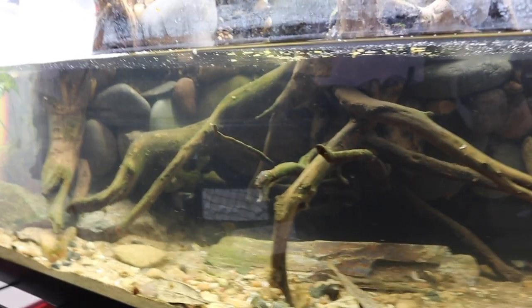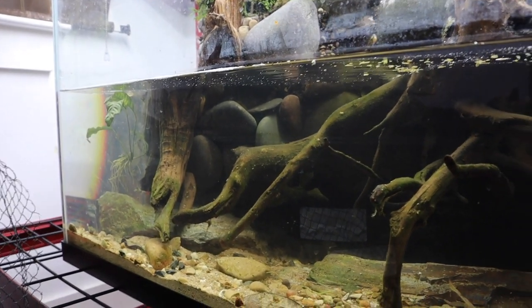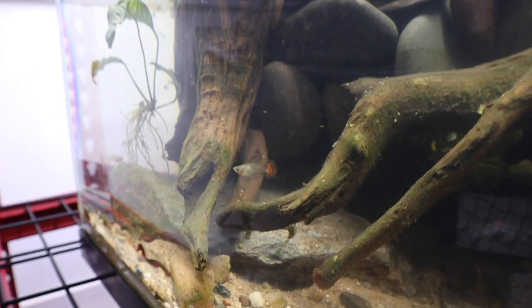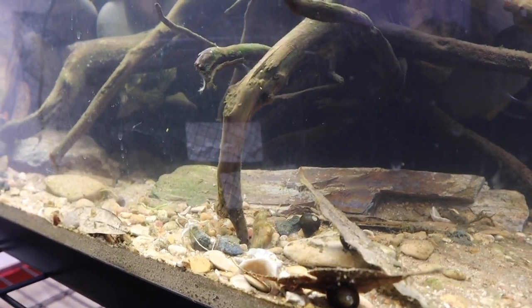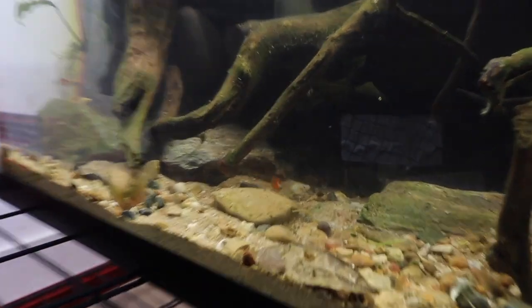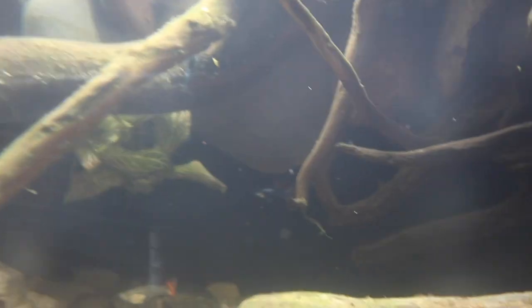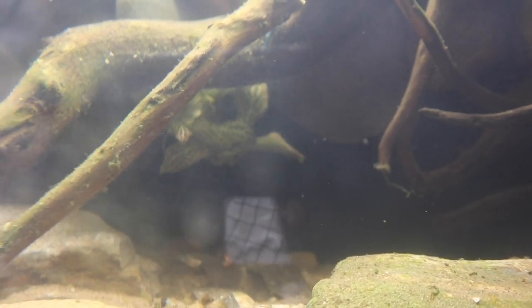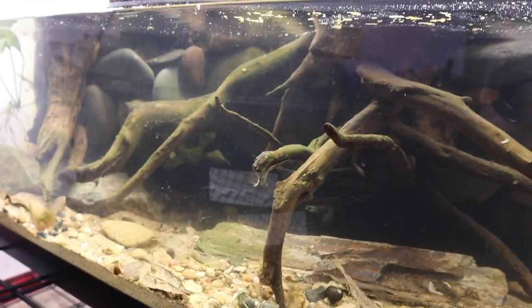It's been about 24 hours since we put these fish in here, and as you can tell the water has cleared up significantly. If we look way back in the back, there's one of the male guppies eating, there's one of the females, and there's one of the little blue shrimp — oh, there's another female. We also have three green nerite snails in here and those are eating very well and moving around. Overall this thing turned out really well and I really like the fish selection.